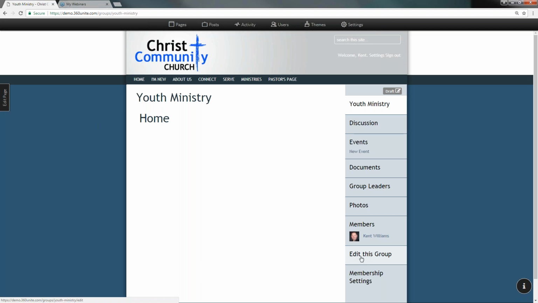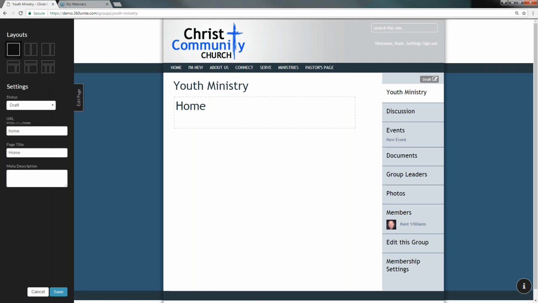The next thing that we're going to do is go back here to our home page, and I'm going to edit this home page so that we can add some content and have it displayed here. So how I need to do this, and again, this page here, if you notice to the far right-hand side, has a draft page stamp on it. So we need to go ahead and edit that. On our far left, we can click on edit page. Notice that it pops out a little window over here on the left-hand side. The status of this page is, again, still in draft, but I'm going to be able to edit this.